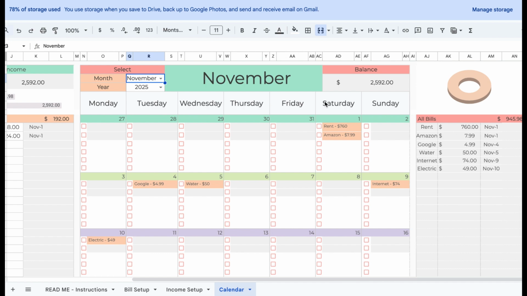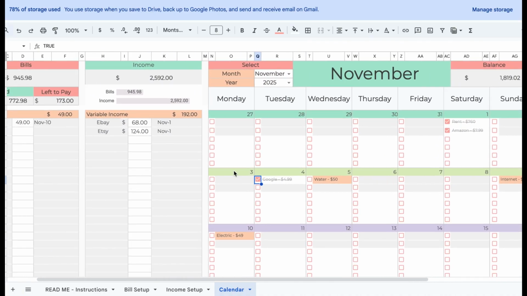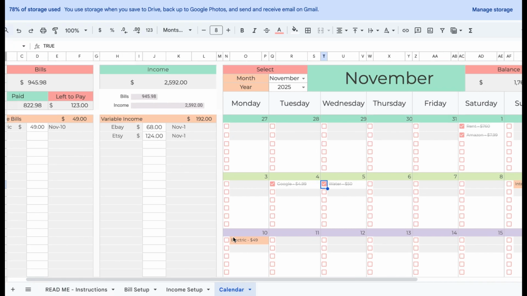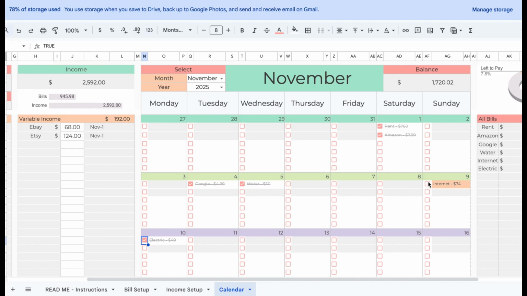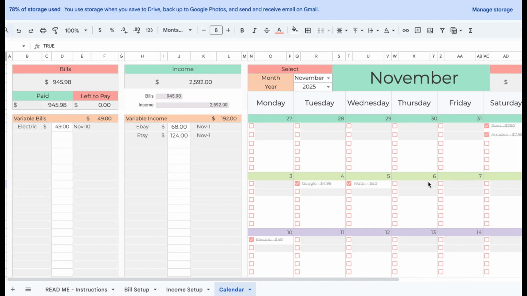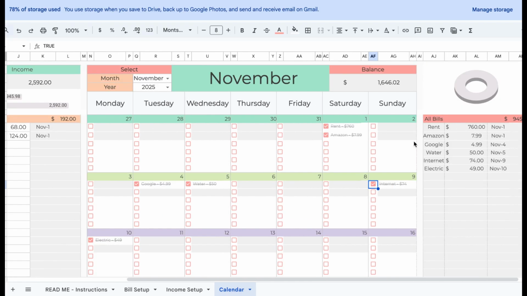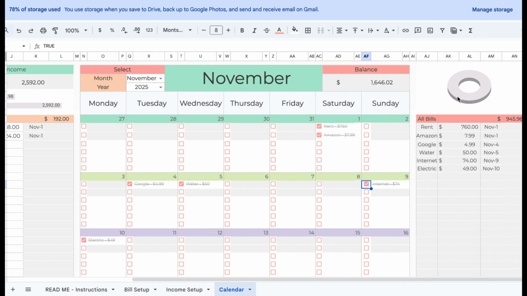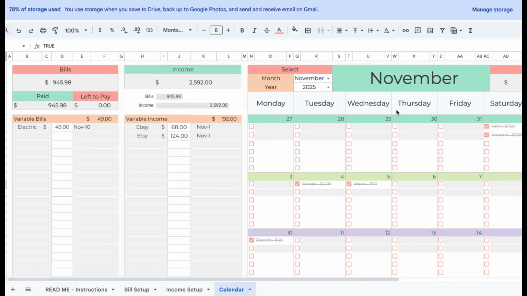And so we can scroll through and see everything populate depending on the month and year that I pick. And then as you pay the bills, you can just go ahead and check them off the list, and it will get subtracted from the columns up top. So it'll be tallying for me how much I have left to pay and how much I've already paid, and then what my balance is depending on what the income is that I made that month. Scroll all the way over to the right, you see the balance that's left over, and then you can click on this little chart and you can see a visual of your paid versus unpaid bills.